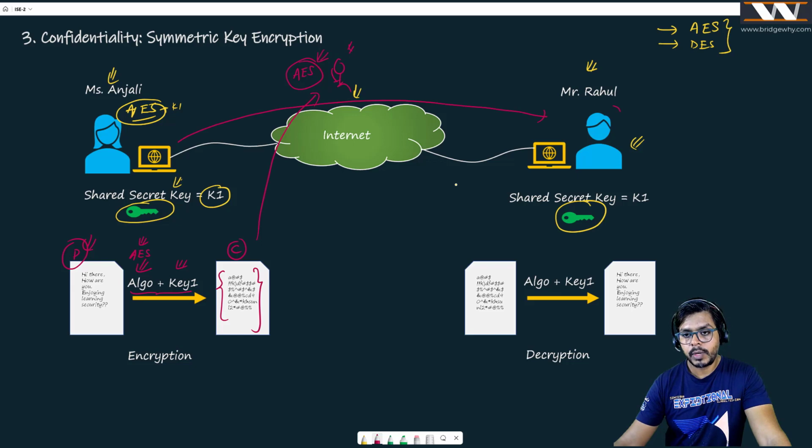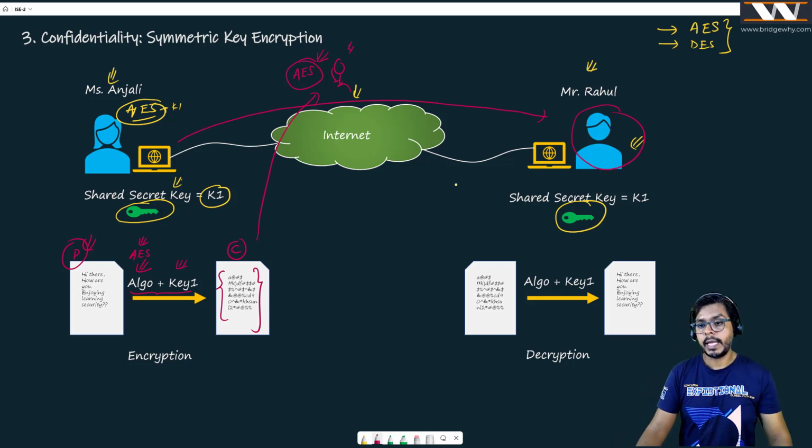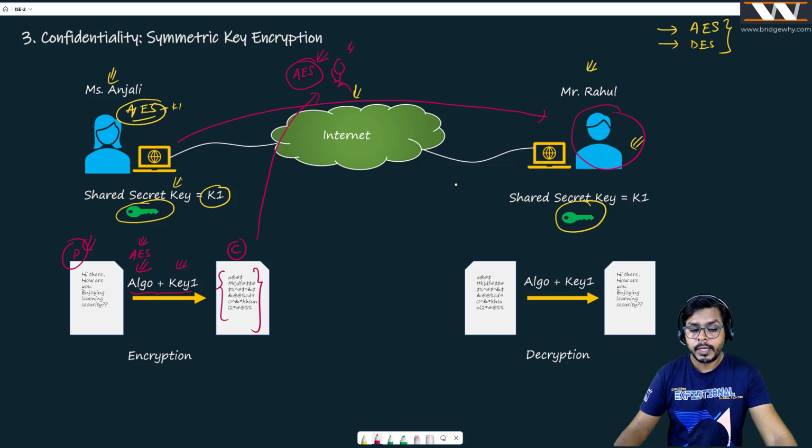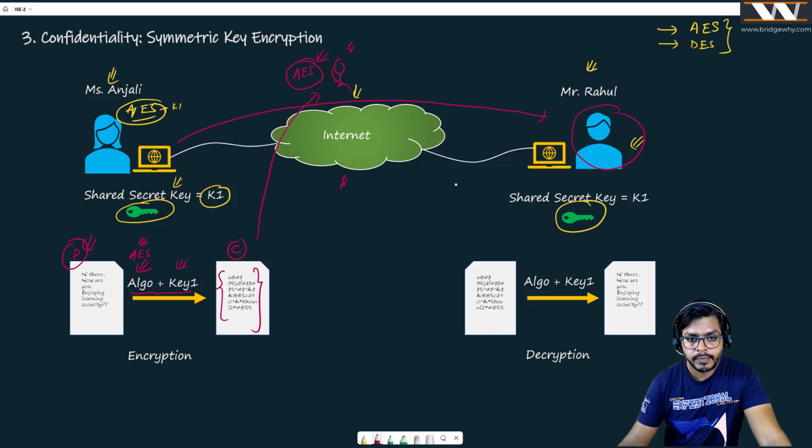And this message is received by Mr. Rahul. I do not know how, but Mr. Rahul has this key value. You can think that maybe Miss Anjali called Mr. Rahul to share the secret key, but at the same point, you can say that if Anjali can share the secret key, she can also share the message over the telephone itself. Why is she using the internet, right? Interesting. But believe me, we will be sharing this key, which is K1, over this unsecure medium, which is the internet, and that is going to be a mind-blowing conversation. Believe me, we will be doing it sometime.